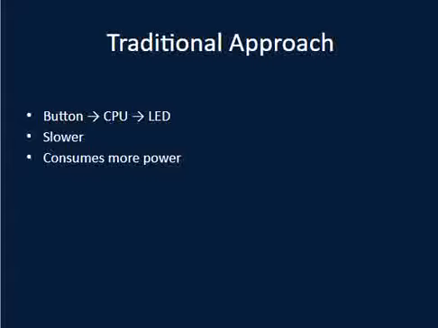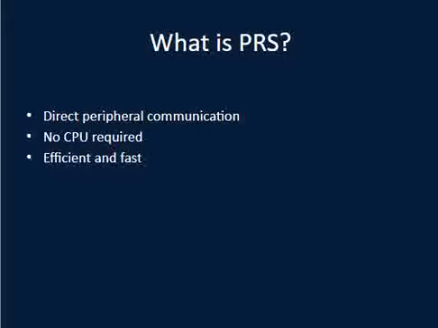Now, this is a very slow activity because you press a button, you generate an interrupt, it goes to the ISR and it wakes the CPU, and then you go to another function where you toggle the LED. In this entire process you are unnecessarily waking up the CPU, because the CPU is just enabling the things here, right? So it consumes more power. This is one of the very important aspects which needs consideration, right?